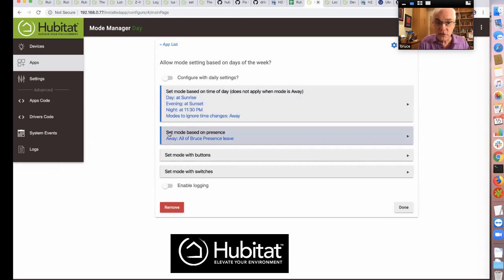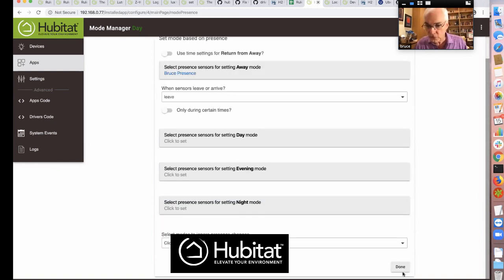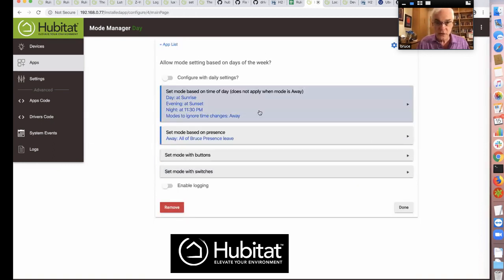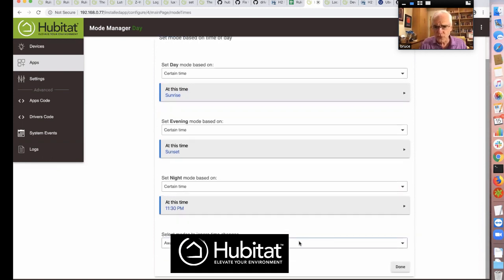So now we have a system that'll set each of the modes, day, evening, and night, based on time of day, and Away when I leave. Now let's go back into this for a second. I want to explain what this modes to ignore time changes, Away means.